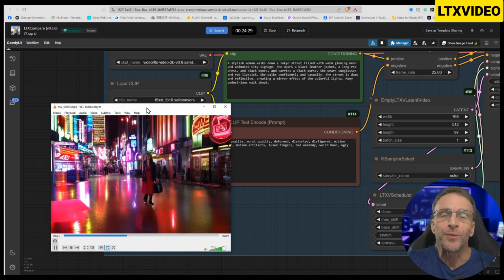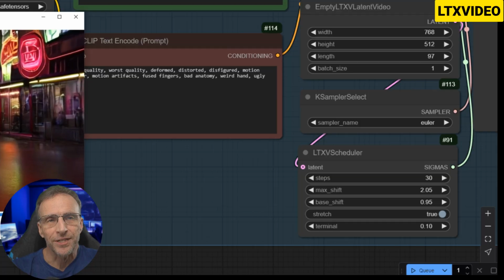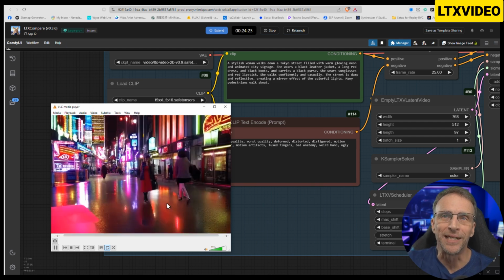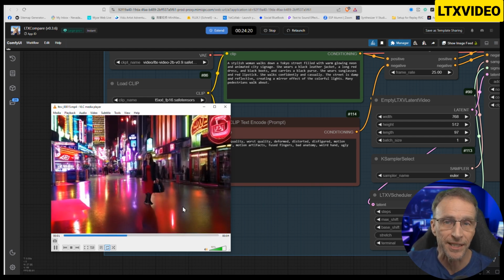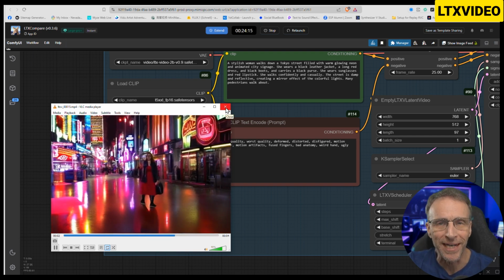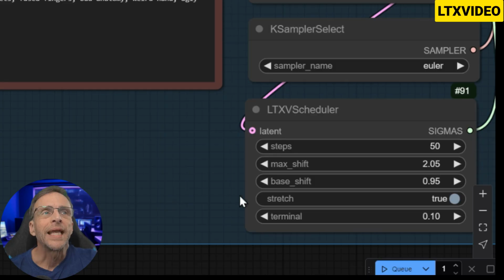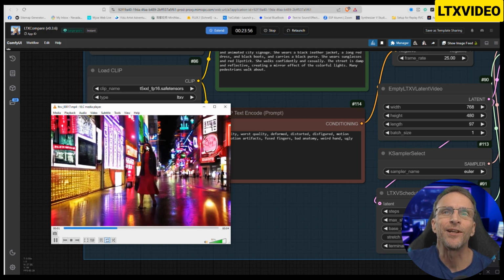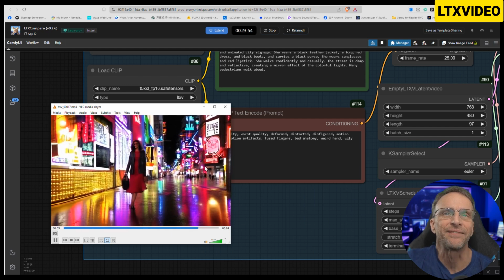Now, I attempted this with LTX with several different steps, as you will see. This is 30 steps, and it might be among one of the better ones, although certainly nothing to write home about. And again, don't get me wrong, I freaking love the LTX model. It does great stuff, and it's fast, but some prompts it just doesn't handle as well as others. Here I put it up to 50 steps, and so we've still got really no detail on the face or anything like that. It's just kind of a mushy thing.